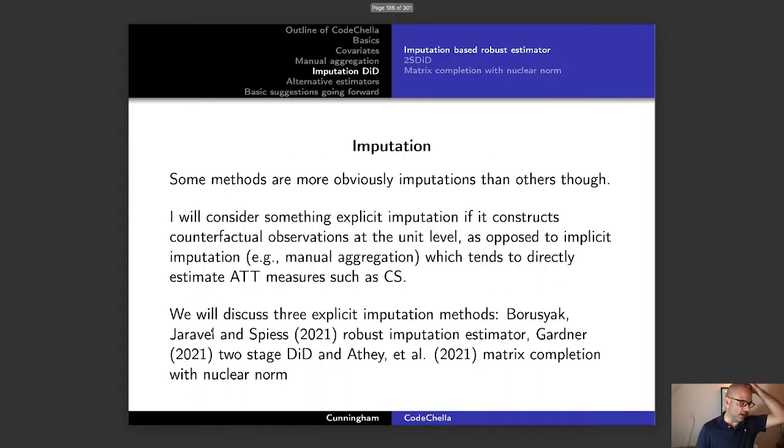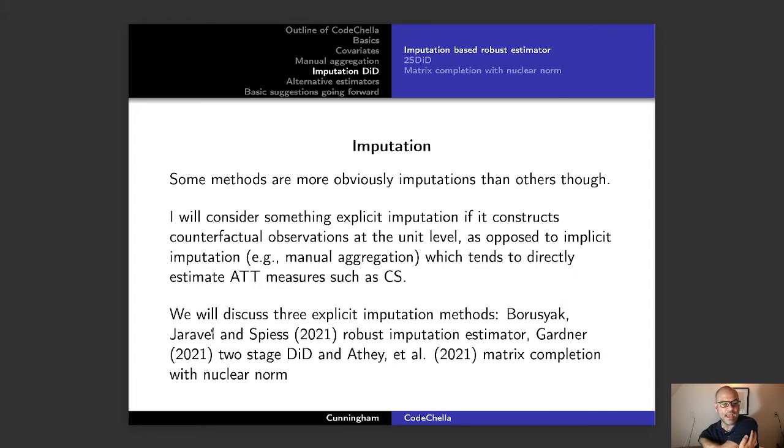So that's the two ways people go about it in this literature. They either go after these smaller group-time average treatment effects on the treated directly and then add them together to get to these interesting parameters, or they'll estimate individual-level counterfactuals, like a firm-level counterfactual, and then aggregate to the average treatment on the treated parameters that you care about. It's just a different approach to get to that average treatment on the treated.